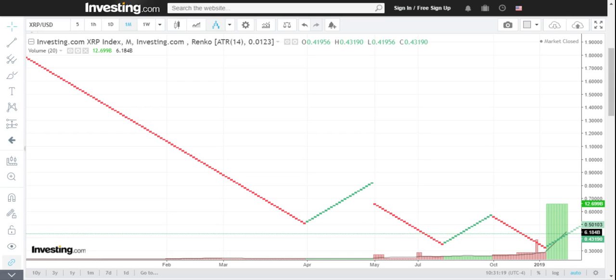I really believe we are going to test the all-time high at 3.20 US dollar. Then we will most probably see a retracement from that barrier, and then the price of Ripple going up again to a new all-time high. I would not be surprised to see Ripple over 2020 reaching a price of 5 US dollar or more quite easily. So if we make a calculation, now the price is 0.50.